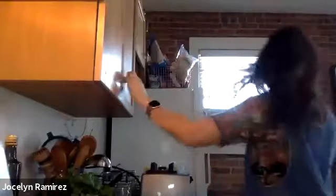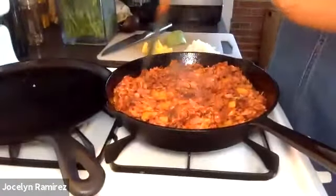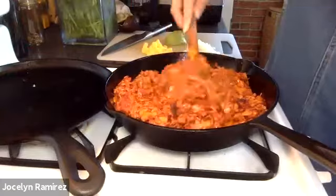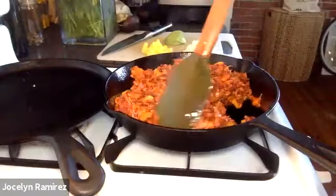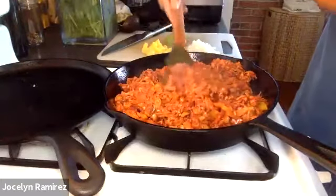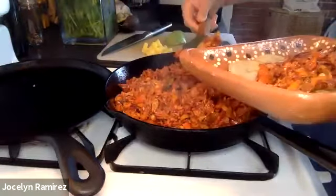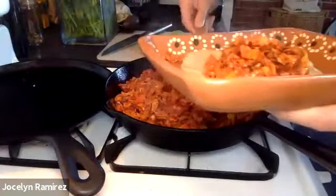Let me actually get this one. All right, so I have my tortilla here and I'm going to grab a little bit of my jackfruit. Just still sizzling up here. I'm gonna put the heat on low and let it keep cooking even more. But at this point, it's really ready to go. I just really like crispy jackfruit. So I'm just adding some of that too.